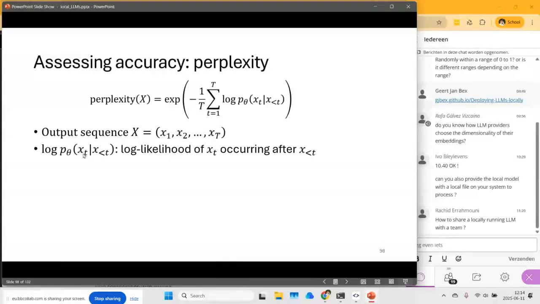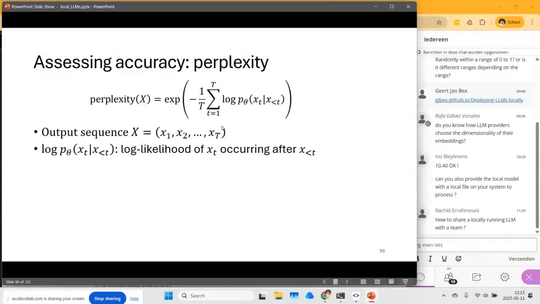Mathematically, that is formulated in terms of probabilities, basically conditional probability. You compute the conditional probability that you see a token at position t, given the sequence of tokens you've already seen. You take the logarithm of that probability, so you get a likelihood, and you average that over the number of tokens in the sequence you're considering.